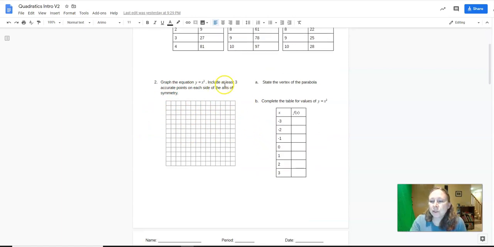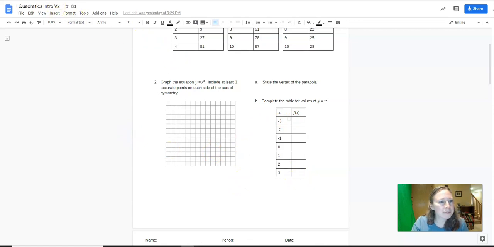We're going to go back to the worksheet, and then let's go down to problem number 2, where it asks you to graph what we call the parent quadratic function. So this is the most basic quadratic function you can possibly write, y equals x squared. So it just has one term in it, x to the second power. It's the basic quadratic function. We're going to make a little graph of this, a coordinate graph, by plugging in some inputs of x, figuring out what the outputs are, and then plotting them on a grid.